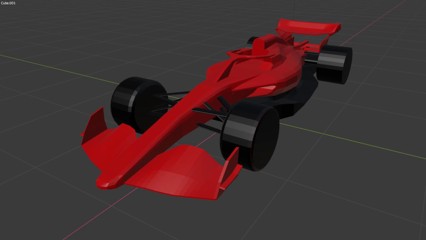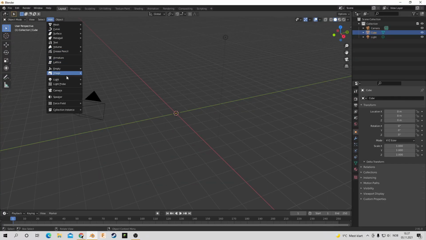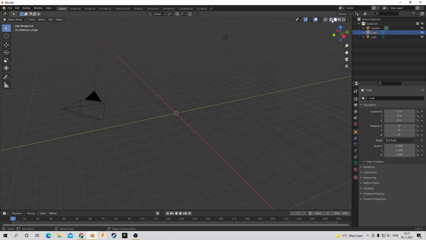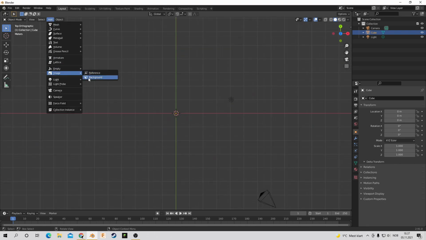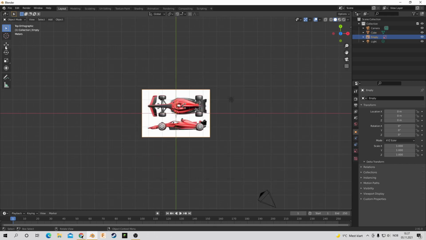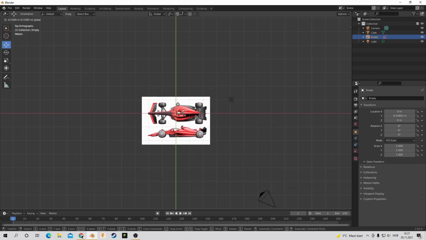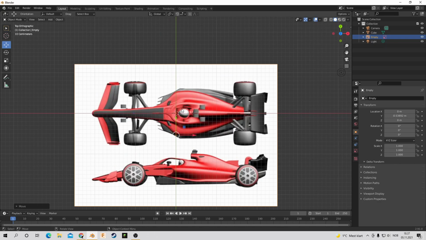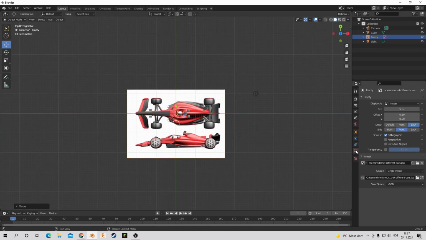Okay. So the first thing I do is to add images, top and from the side, to have as reference points when I make it.